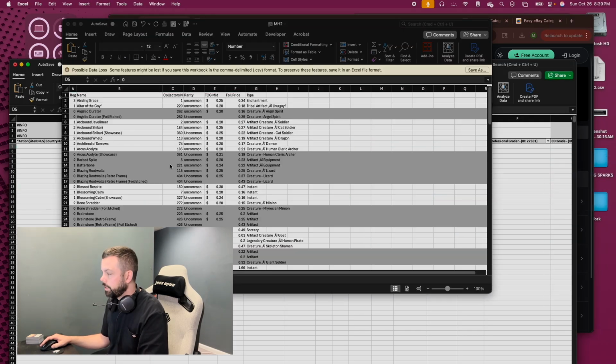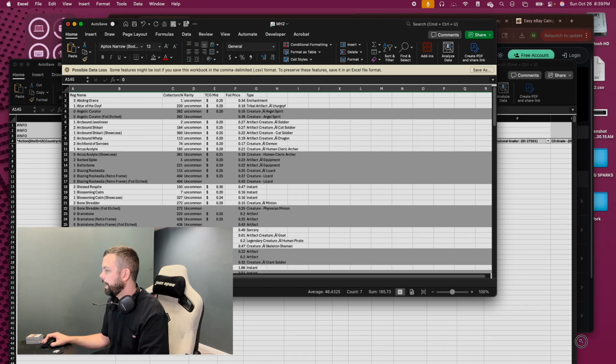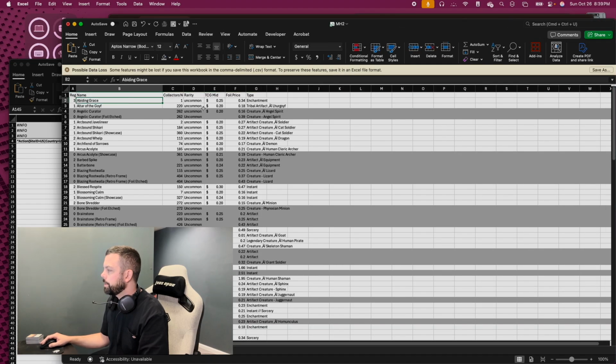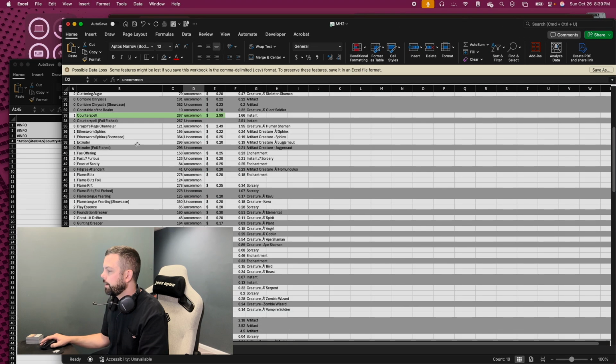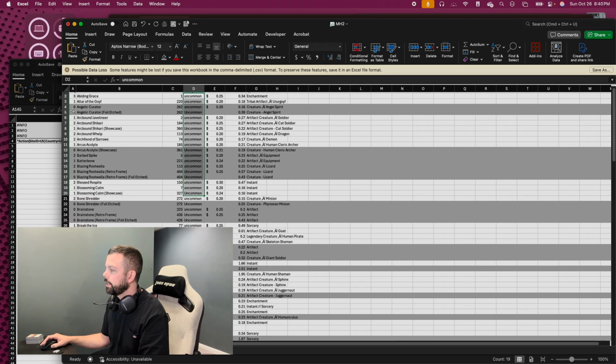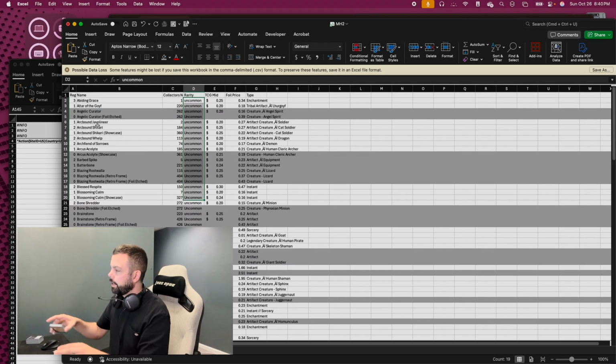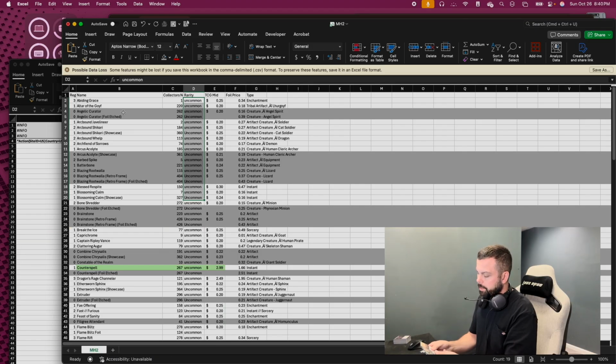So I can go over here to the Excel, and now I have all the uncommons of this set right here. I looked through my cards and put all my quantities right here in the left panel. I went through all my cards, like, okay, I got 3 Abiding Grace, plug that in.